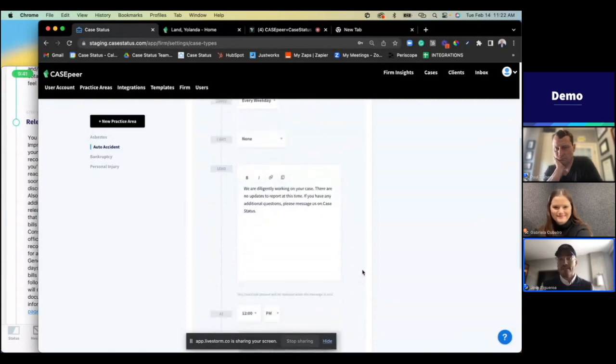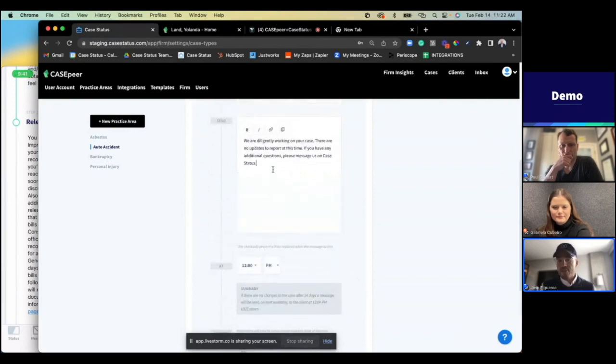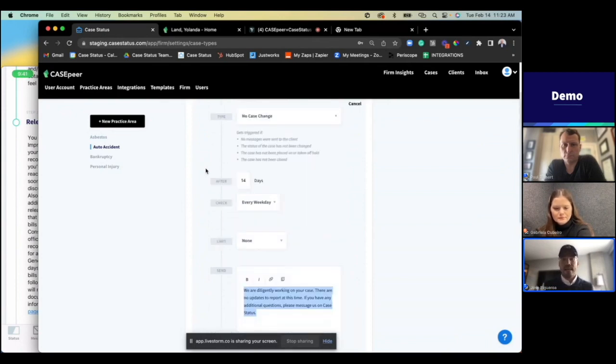And so we set up these automations so that as we go to different stages of the case, if I'm in stage 2, for example, or if I want stage 2 to say something slightly different, then I can select release from treatment and I can change the actual automation to say anything I'd like, so that it comes across to the client as this nice personal touch. It's a different message. It may be a different time frame. Maybe there are cases or stages in your case that go on for a while, so we may have it go a little more frequently, but really using this as a nice efficiency piece, knowing that a client is going to get a touch point.